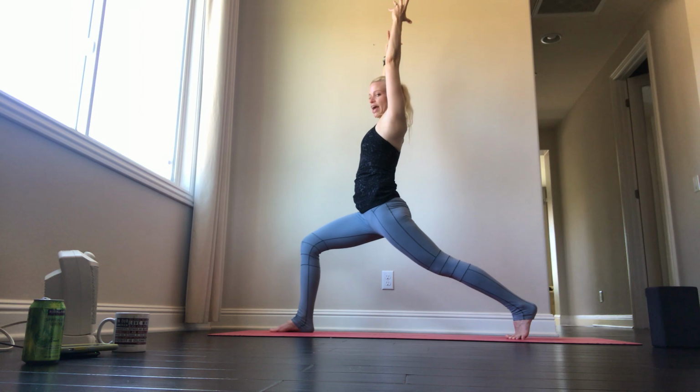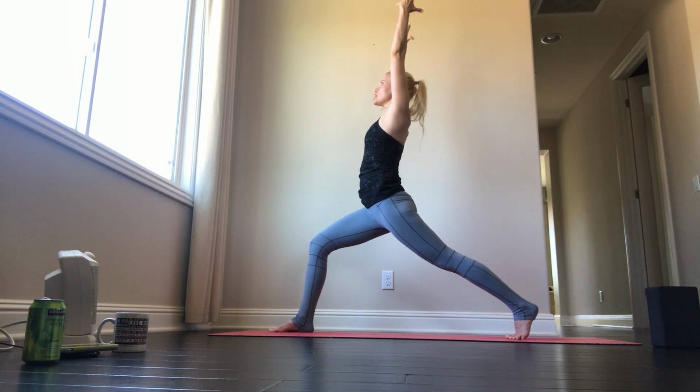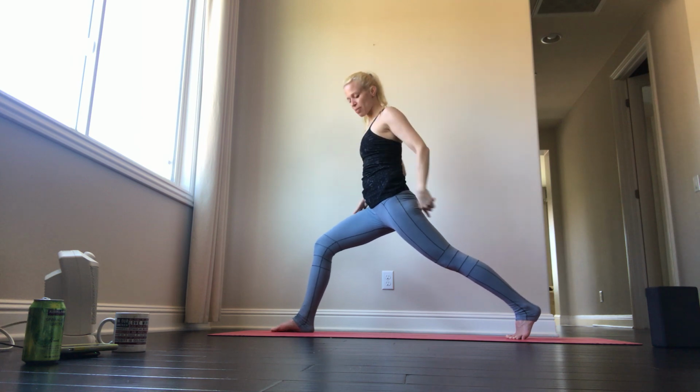You're feeling the lengthening in your left psoas. Fingertips are reaching, chest is lifting. Maybe you even close your eyes where you can lift your drishti, your gaze up high. Notice what that does for your balance. Beautiful. One more inhale. Now with your exhale, remember, we're going to step that back foot in.